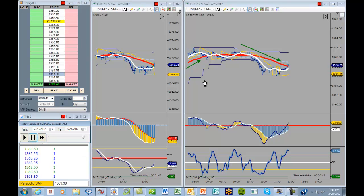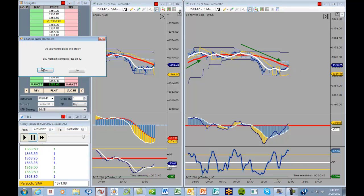Boom. There it was, right there. Okay. We're a little bit closer to crossovers here. This thing's got a bearish hook on it, and we could wait until it was a little lower, but let's just go ahead and get long because I think the price will stay in the vicinity of this red moving average, so we should be all right.